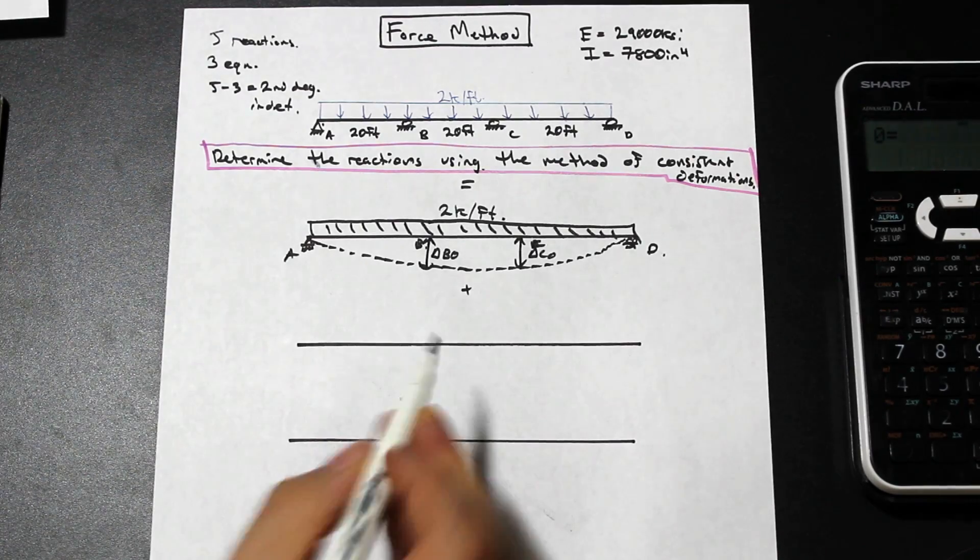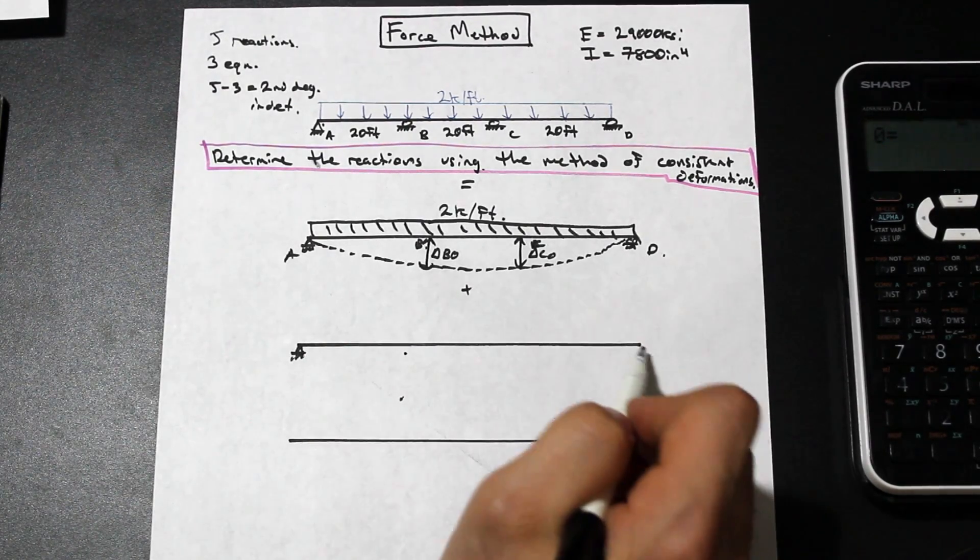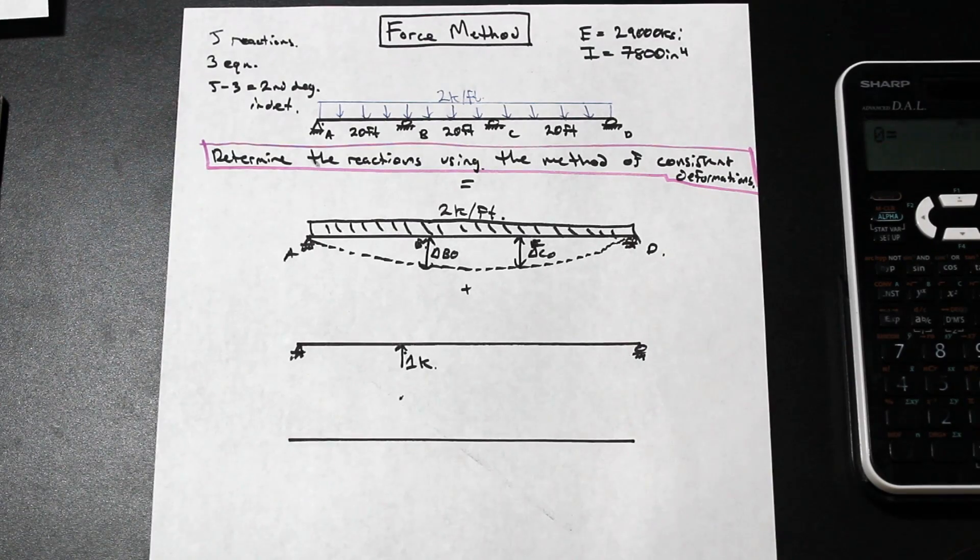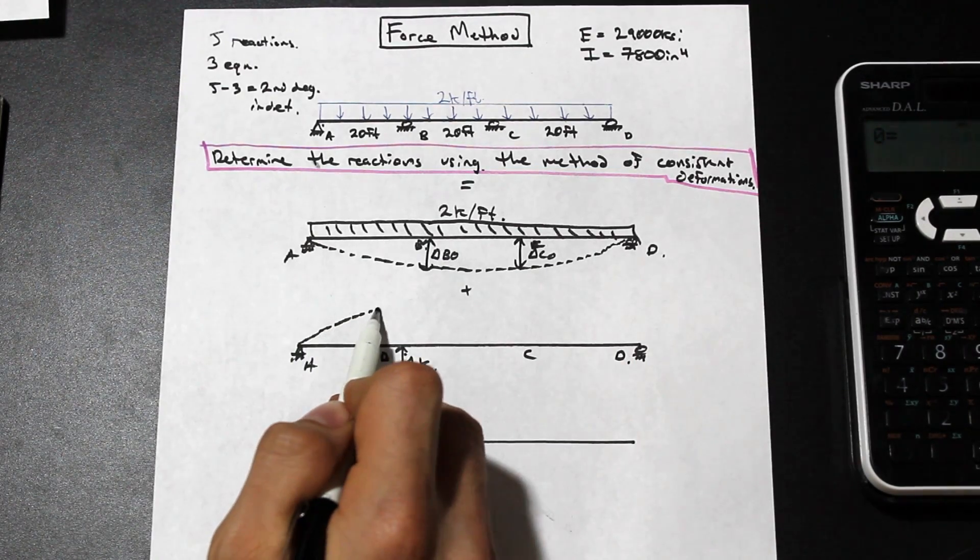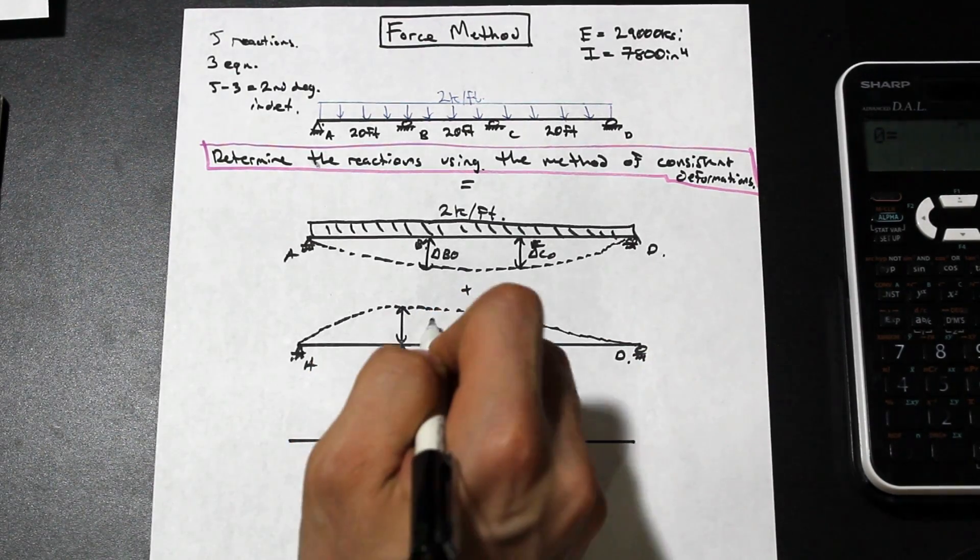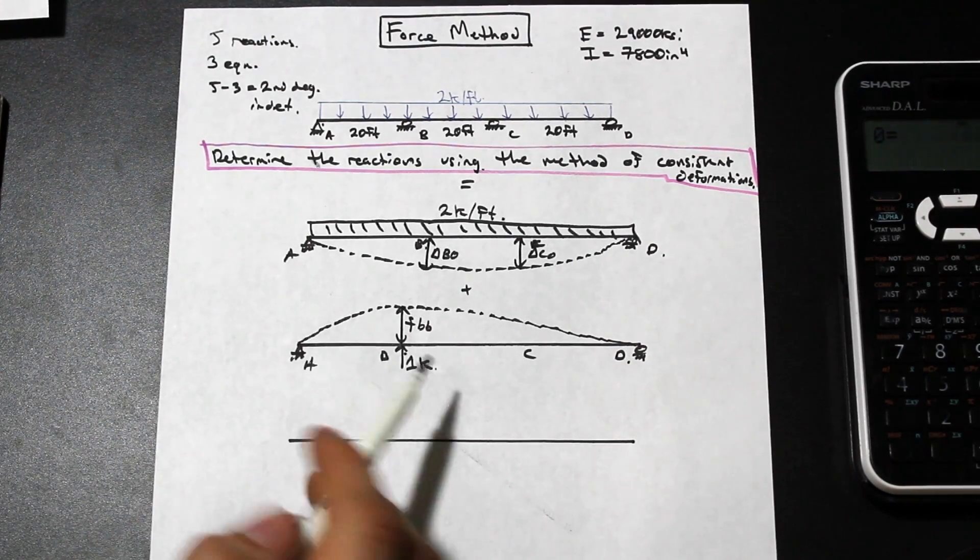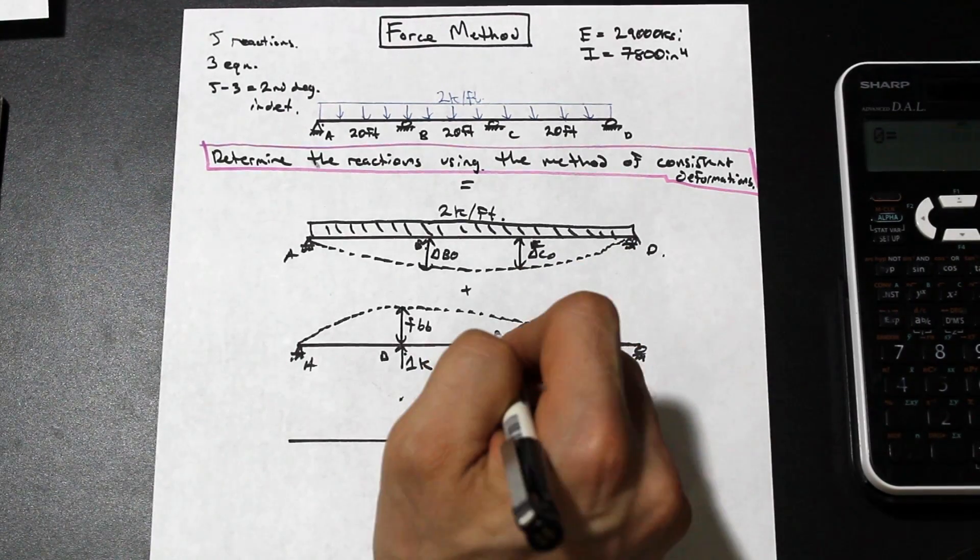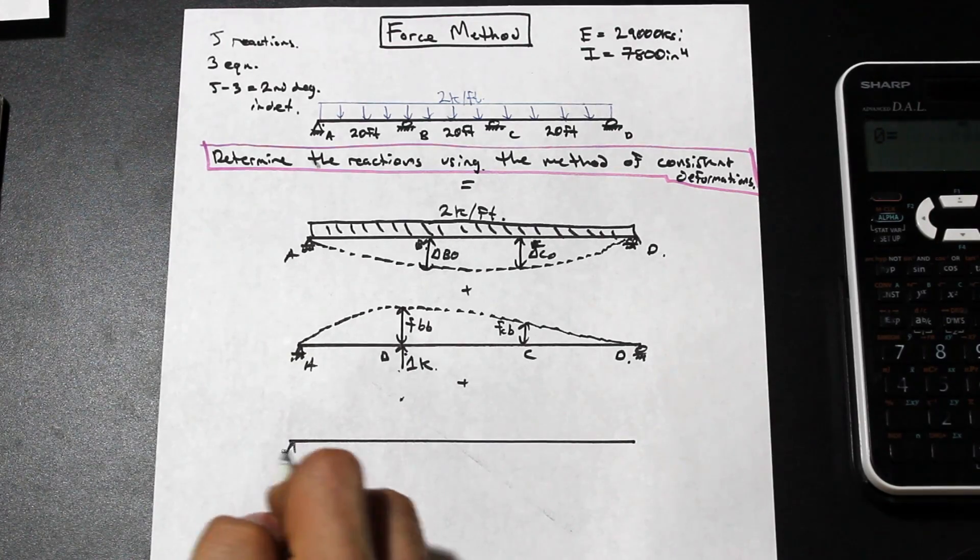Okay, and then we have a second part of the beam. And that is where we replace one of the supports with a redundant force. So we'll start with support B. So we rewrite the beam and we're going to include our 1 kip redundant force acting upwards at point B. And that is going to cause the elastic curve to take on this shape here. And we're going to label this deflection here as small FBB. So FBB means the deflection of the unit system with respect to the load at B. And this also has a deflection here at C which we're going to need, and that's called FCB. So the deflection at C with respect to the system where the unit load is at B.